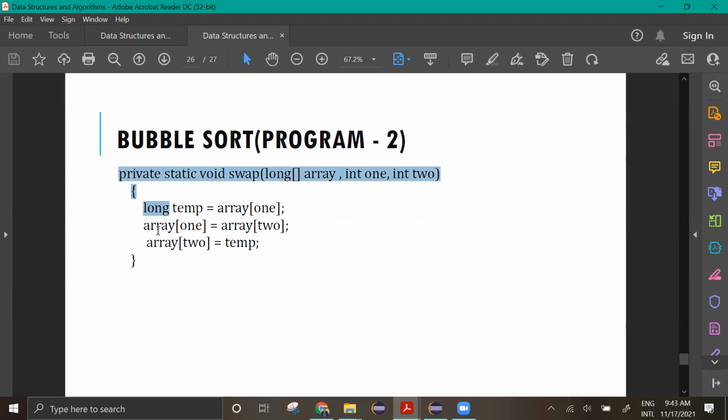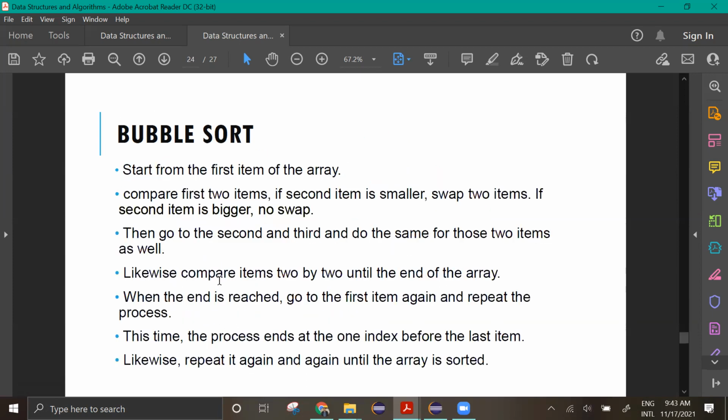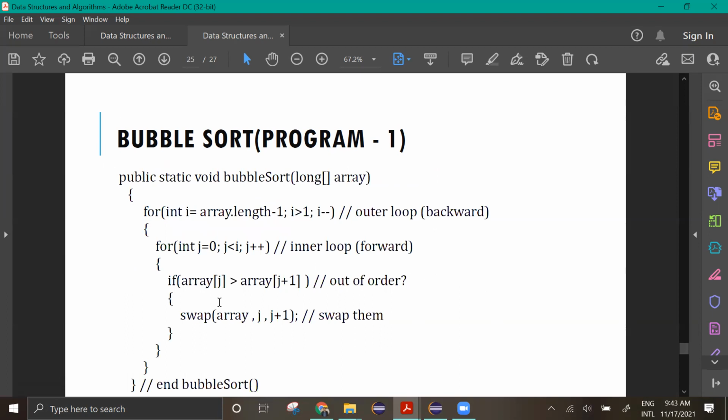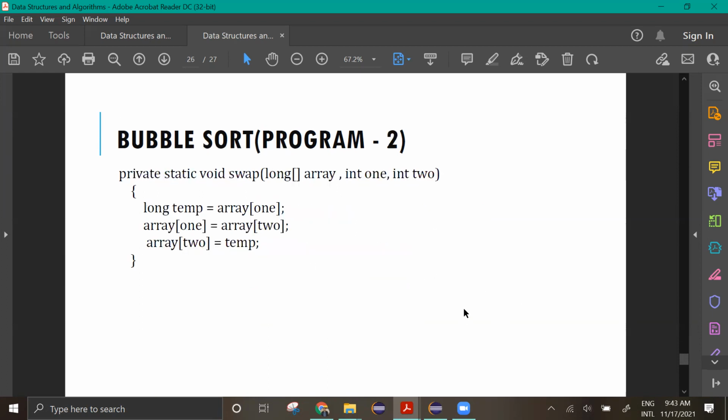So then we have a static swapping method. Don't worry about this static part, right? Don't worry about these static parts. Those are just implementation based things.